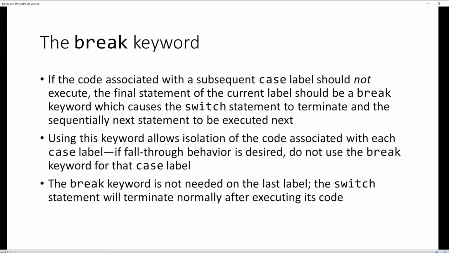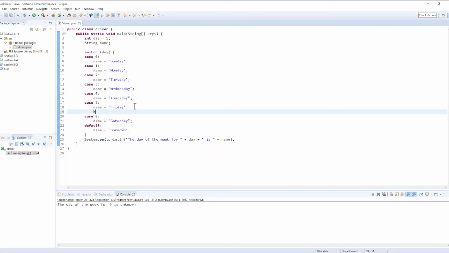Here's how to fix it. The break keyword. Because of fall through behavior, code begins to execute at the label that matches and continues to the end of the switch statement. What we need is a way to say stop execution here, jump to the end of the switch statement, and then carry on normally. The break keyword provides that function. It means stop here, terminate the switch statement, as we will add break just here on case 5, and we should see the correct behavior.